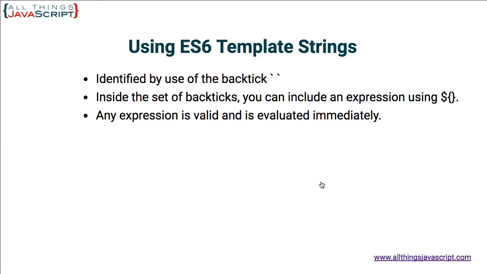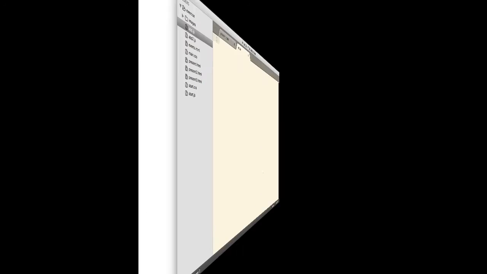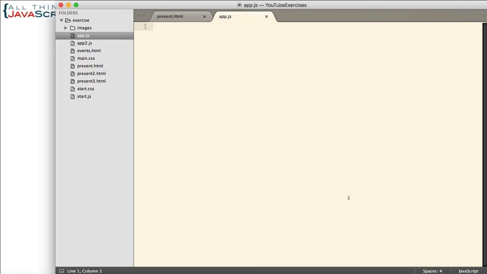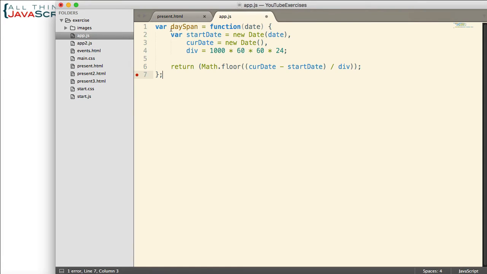Now let's do a couple of additional examples. This next example, I'm going to use more of an expression instead of simply a variable. So in order to do that, I first need to create a function. And let me paste that code in. This is simply a function that will determine the number of days that have passed since a date that is passed in and the current date. So very similar type of exercise as we did in the previous video, which we released last week, and is available on our channel if you would like to view that.